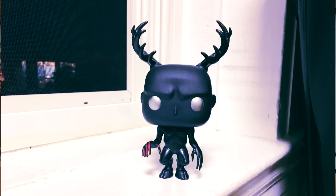Coming in at number nine is the Wendigo from the TV show Hannibal. While he may not be the most popular pop — in fact he can be found in bargain bins countrywide — he is one of the coolest sculpts. Even though Funko Pops are supposed to be cute, this teeny tiny little figurine still comes across as pretty scary. He's a terrifying deer monster and it captures that Wendigo feeling from the show very well, even if we're one of about 20 people who owned him.